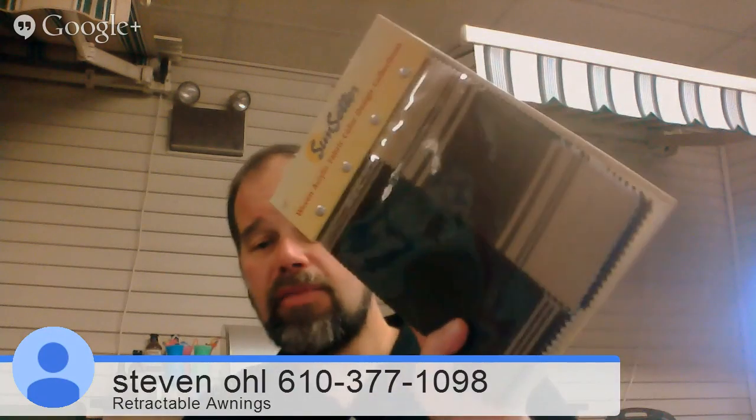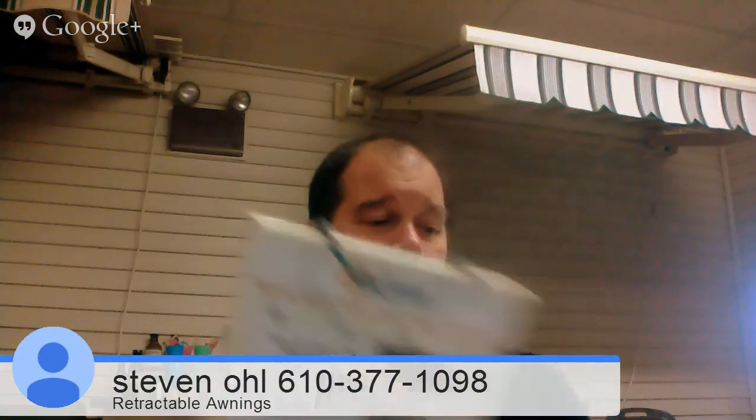Now that's the thing about awnings, you can't really stock them because each one is designed for the home, and nobody ever picks the same color. One of the things that SunSetter has is they make a laminate product that is pretty much 99% waterproof, which some people like, and then they make a woven acrylic. These are the different choices if you can see them. They make a multitude of different designs and colors. It's nice, you do have options. It's not just one shade or a solid. They make nice different colors that you can pick through, and we come out matching up to your siding and your house and everything.